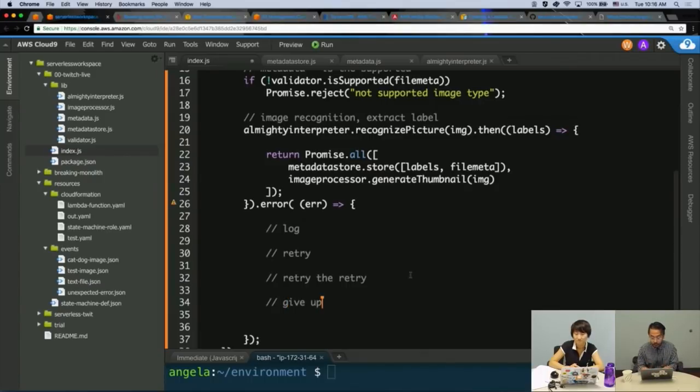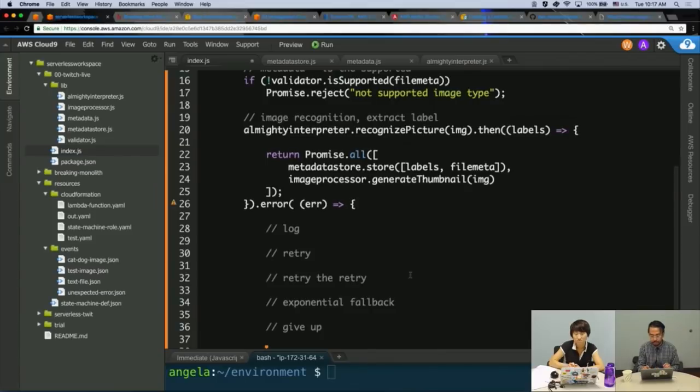I probably also have to do exponential backoff, right? I need to make sure that if I retry the next second, I would probably want to wait longer if the service is still failing. Maybe I'll wait 2 seconds, 4 seconds, 8 seconds, such that I don't introduce even more load on the services that are having issues.